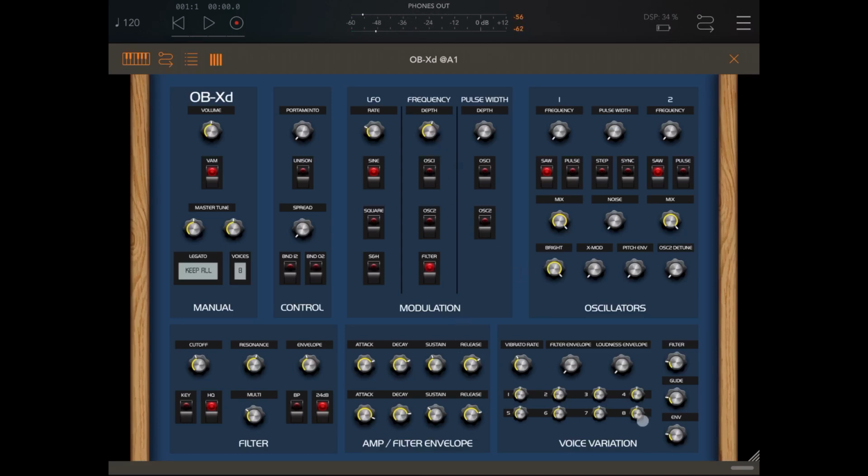Other settings on the synth: you can change the vibrato rate through the modulation wheel here. You can also set velocity changes on the filter and the loudness envelope or amp envelope through these, so that when you press keys at different velocity, you hear the difference.